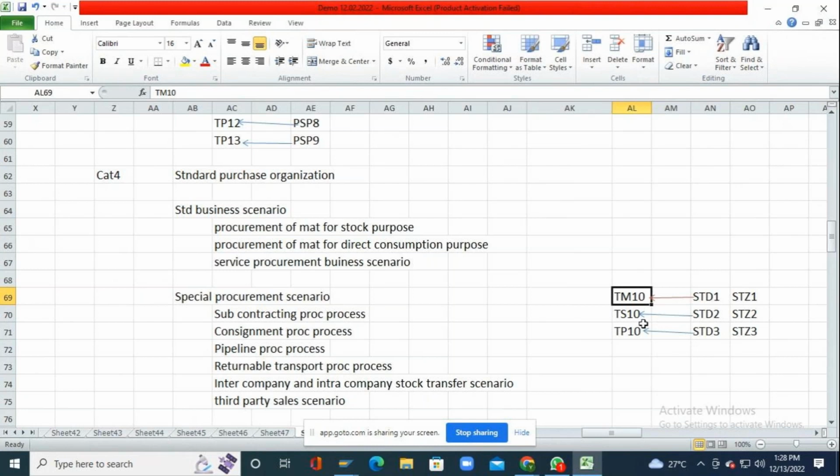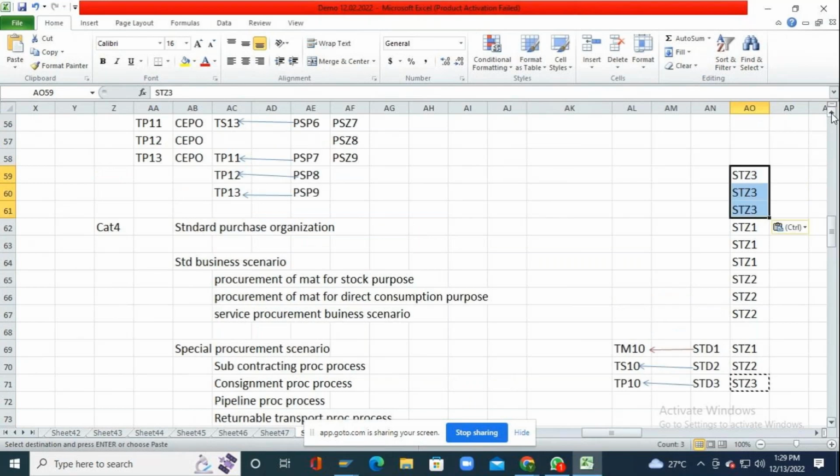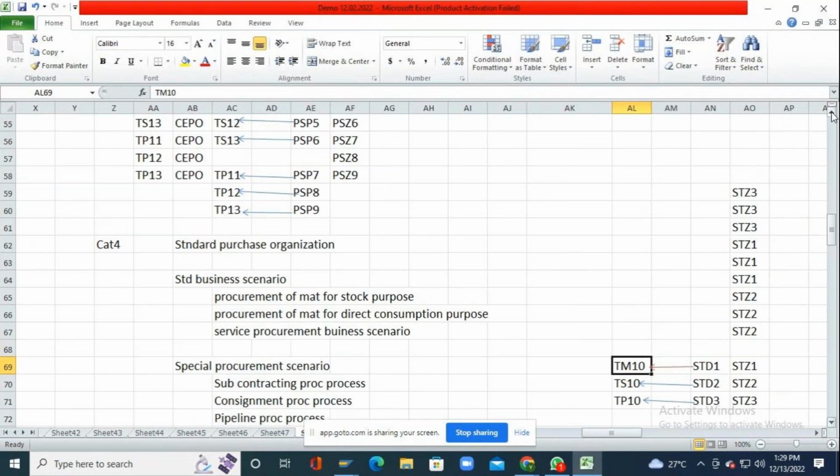That means STZ1 will be assigned to all the plants that belong to company code TM10, right? So when I say STZ1, it will do the procurement for TM10 company code. That means it will do the procurement for the plants that are falling under TM10 company code. That is the meaning, right?